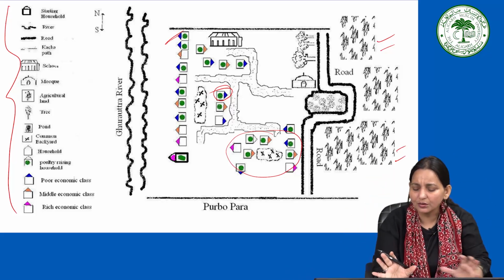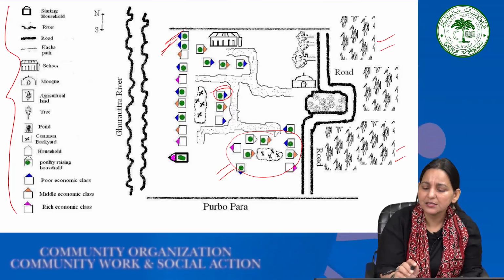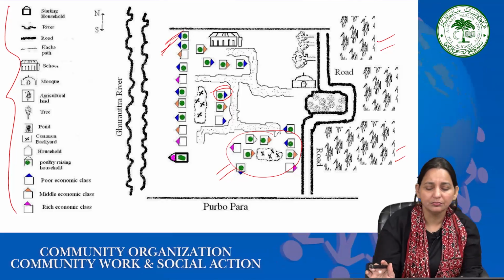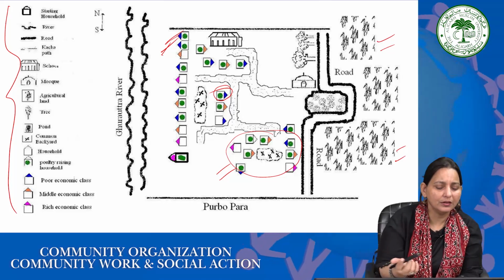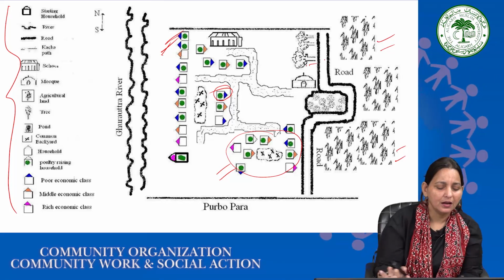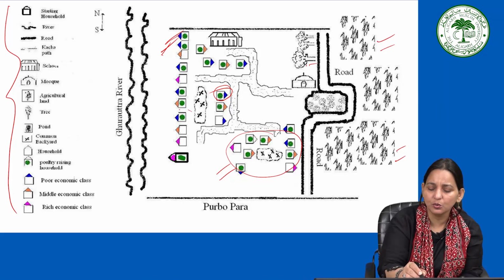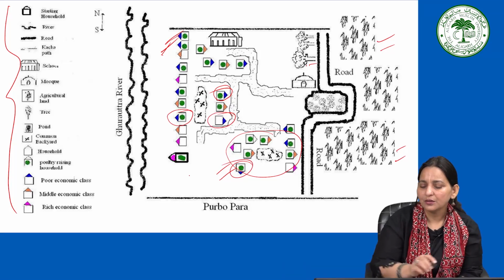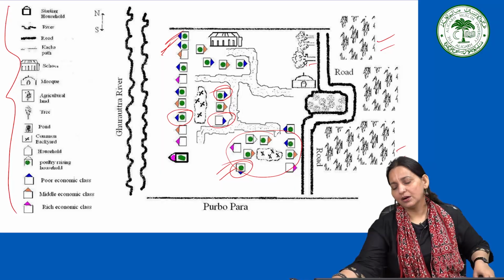You just have to get the idea of where the maximum number of people are living. So this is the way you can develop an overall map, or the social map, of any area. Like the trees here, it's totally appeared, I mean it's a tree, ponds, and then the poor economic class is shown by the blue. So these are the poor people who are living in these areas. Through this map, you can very easily identify and get the picture.